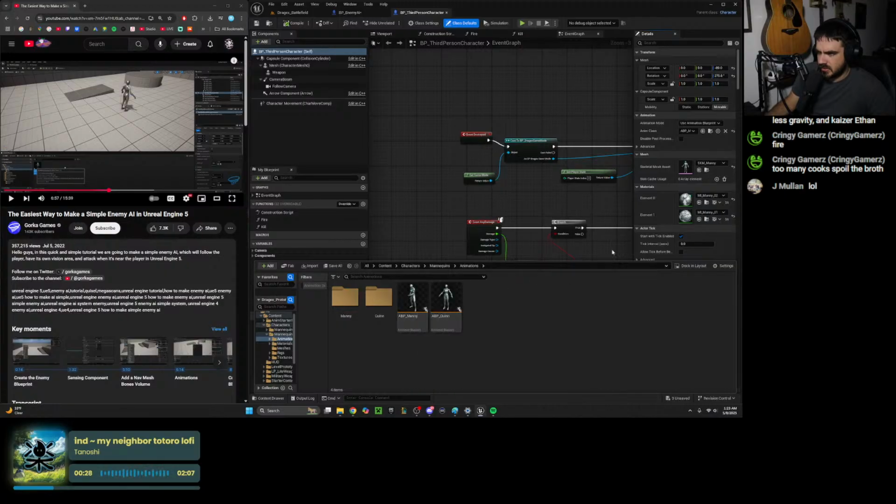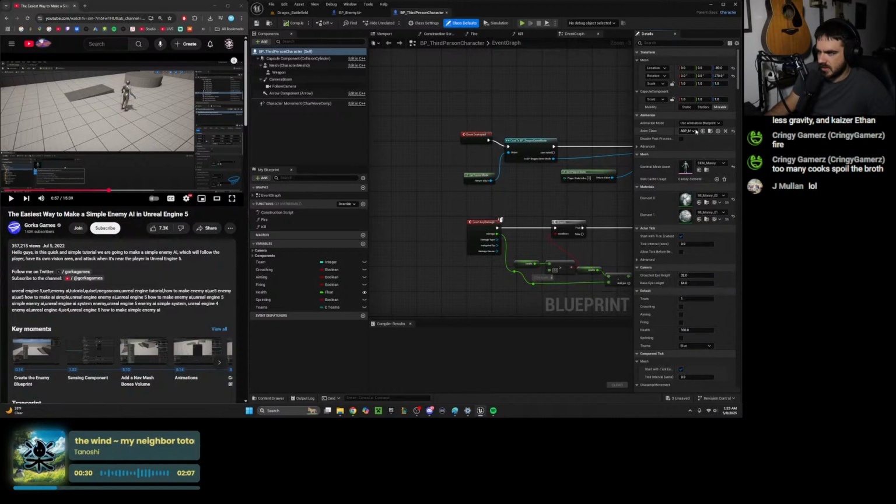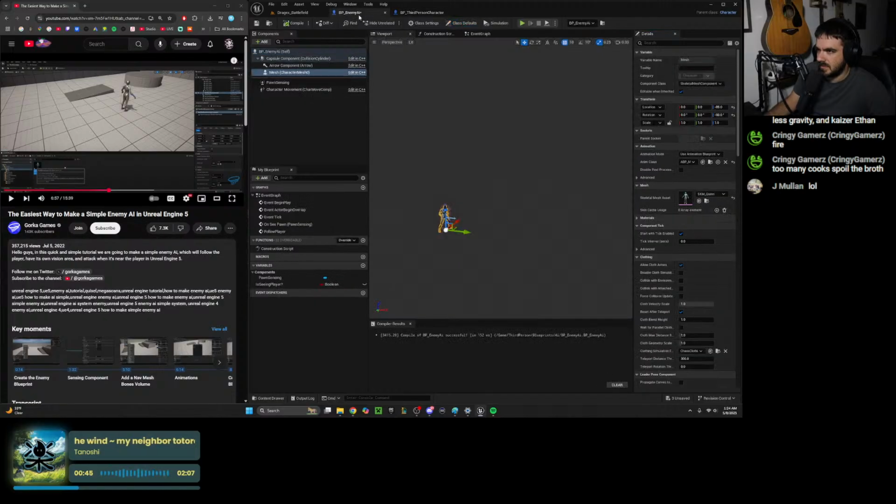Animation blueprint. I mean, this is what we need for the other one to have, right? ABP Manny. It's one of these two. Skeletal mesh Manny.